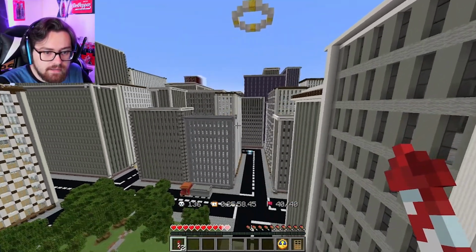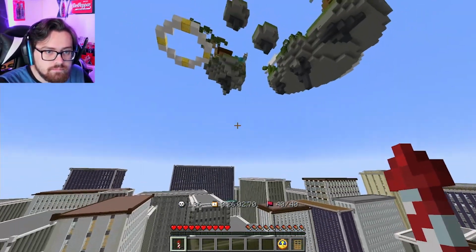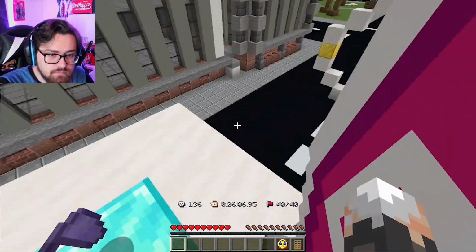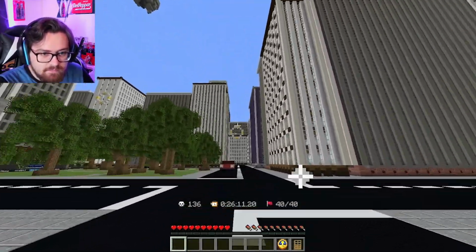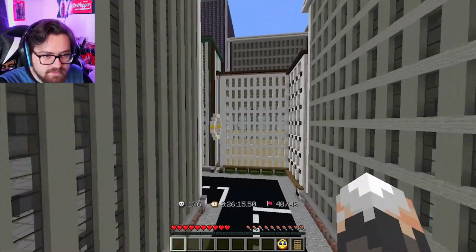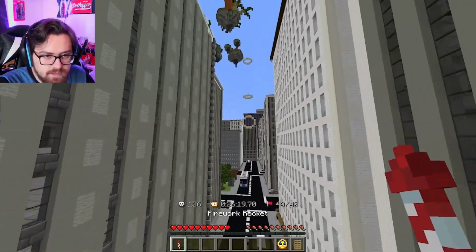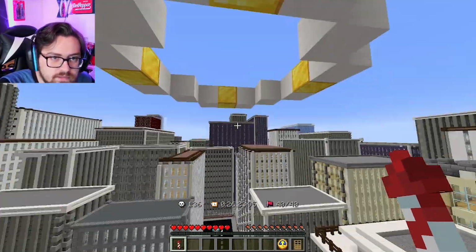How do I keep doing this? You know what? It's fine. What was that? I don't even know what I'm doing now. I feel like I can't even get inside the loops. Maybe I'm messing it up. Maybe I have to make it with a certain number of rockets here.